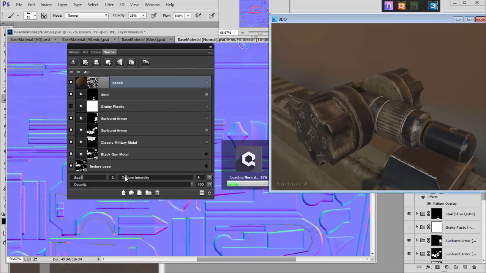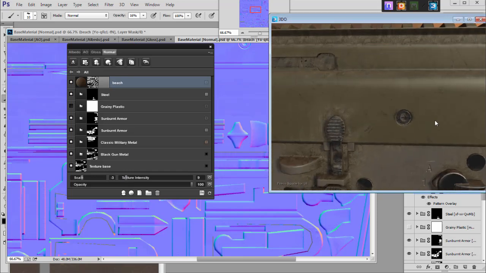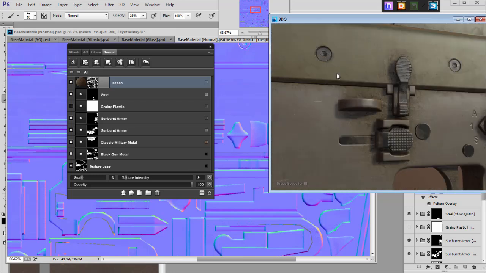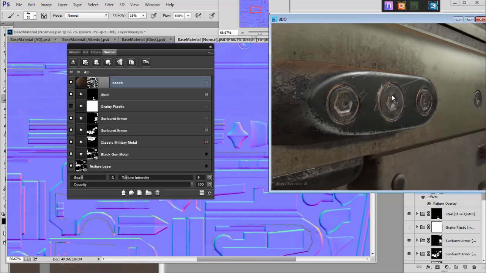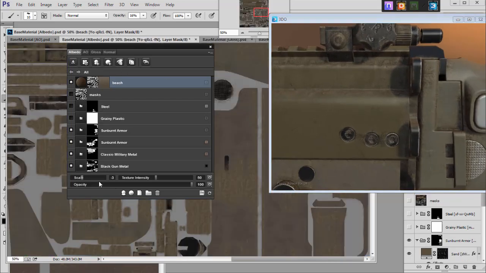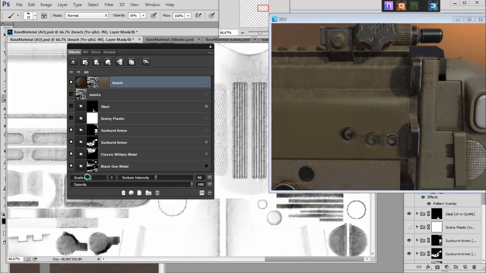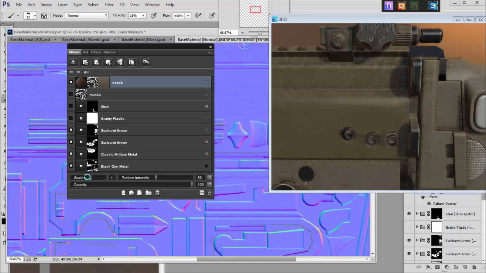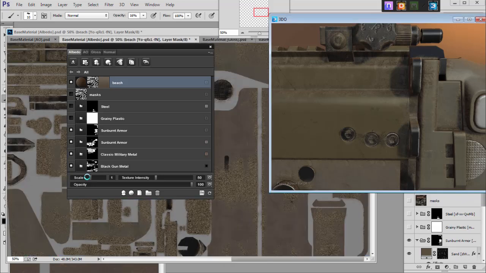So you can see I went to the normal map and took down the texture intensity. And I was experimenting with the scale of the texture.